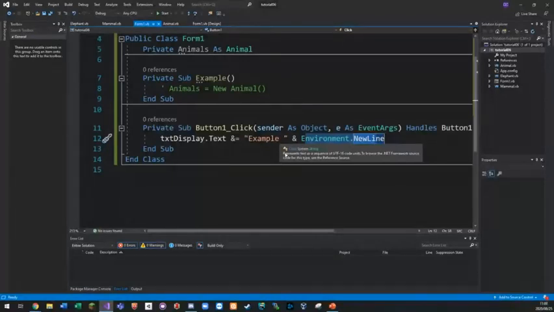Okay, a multi-line text box allows for multiple lines to be displayed. So not just a single line of information, but it's normally only for outputting, not for inputting. You're not going to use it for inputting this semester. A multi-line text box is normally just for output.